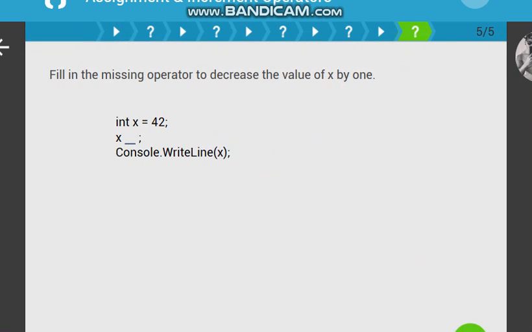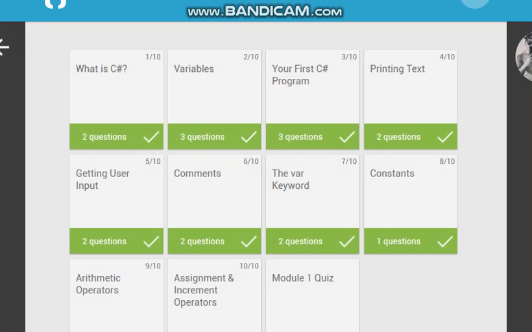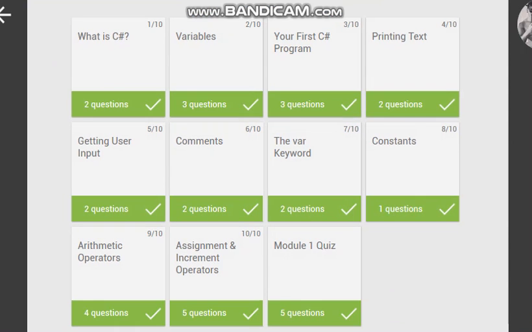It says fill in the missing operator to decrease the value of x by 1. I'm going to pause the video. We just want to decrease it by 1, so we want the double minus sign. Click next. I hope that's very easy to understand. Next, we're working on our Modulus one.